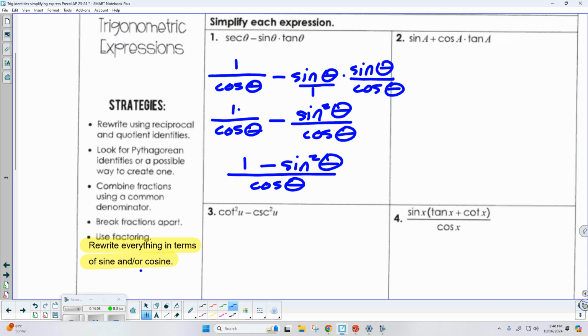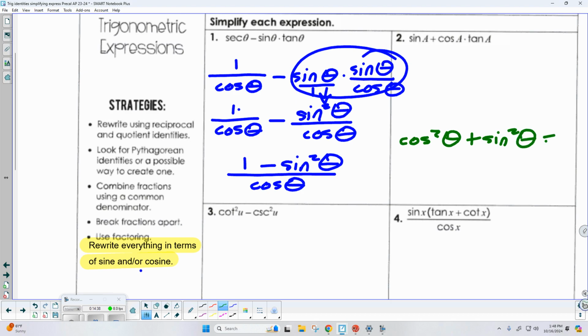Now, one thing about the Pythagorean identities, you can only use a Pythagorean if there's a square. So if there's no square, don't worry about the Pythagoreans. But when I multiplied these together, that's where I introduced this square from, okay? So for 1 minus sine squared, I want to know, is there something I can do with that? All right. Well, let's look at the Pythagorean identity that involves sine squared. Remember, it says cosine squared of theta plus sine squared of theta is equal to 1.